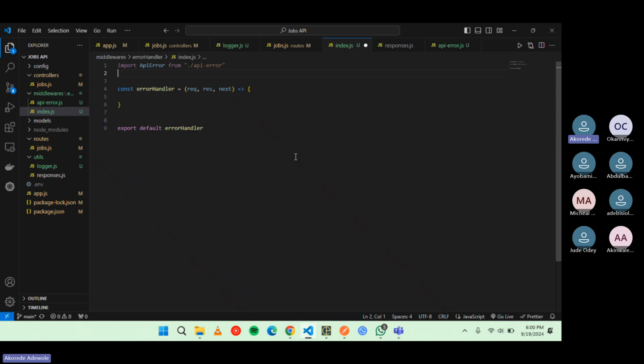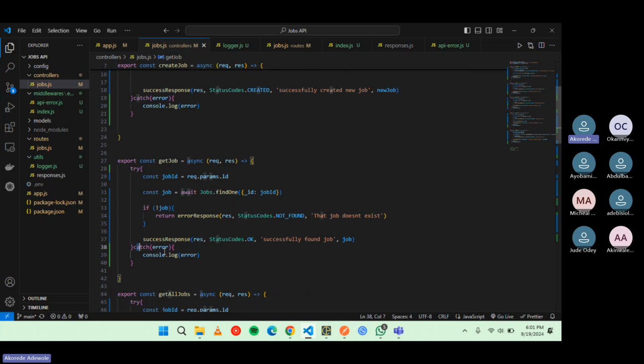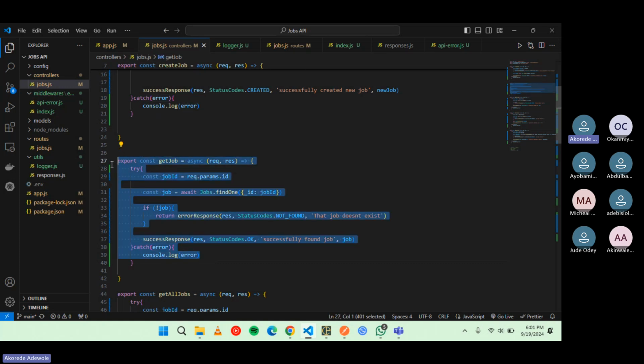Error handler. All right. So some things happen while you are processing a request. Say in the middle of processing your get job request, an error happens, something that you did not account for. You actually want a way to catch that error and handle it gracefully. So that's why you want to have the error handler. Does that help?